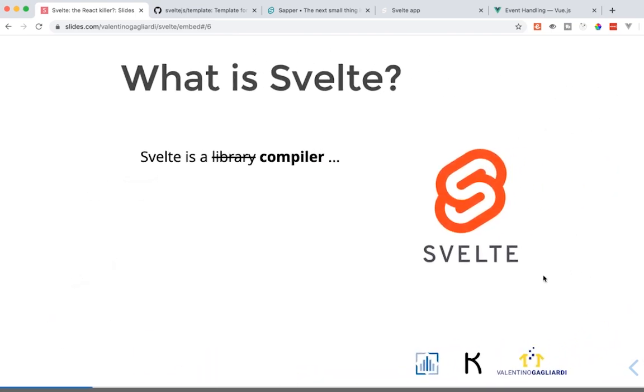Okay, so like I said, what is Svelte? It's not a library or framework. It's really a compiler. You're compiling down your code into something that is just basic JavaScript at that point. But it'll have all the features that you like when you write with frameworks, like reactivity, components, styled components, things like that. Scoped styles, that is. So it borrows a lot from React and Vue, but it's quite unique.